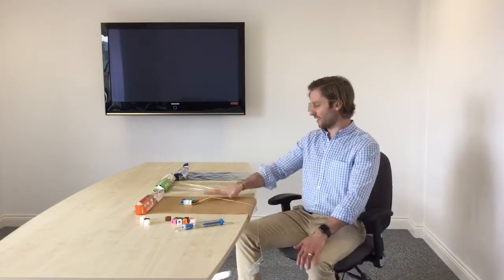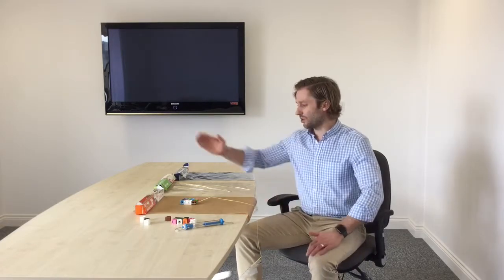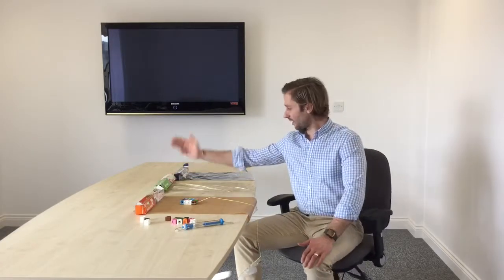So how we set the activity up is we get 3 different surfaces and we put them on the table for the children to compare. To make things as easy as possible, I've chosen to use non-stick baking paper, cling film, and kitchen foil. The reason I've done this is it's cheap, it's easy to get, and it's easy to set up. But really, you could use any 3 types of materials that you can find around the classroom. You could use different fabrics or anything really that comes to hand. But certainly these 3 rolls of materials are very easy to find and very easy to use.